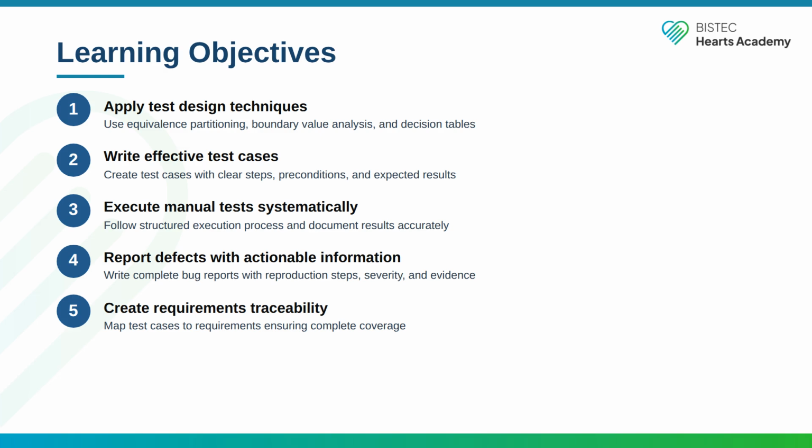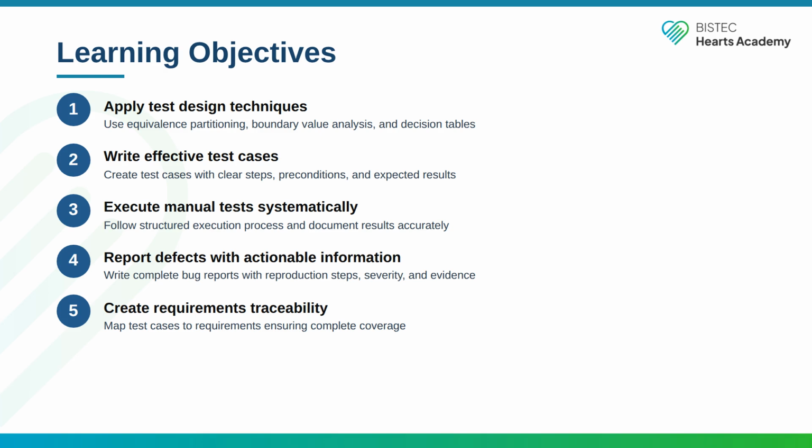Second, writing effective test cases. A test case is only effective if someone else can execute it and get the same result. We need clear preconditions, numbered steps, and specific expected results. Saying verify the page looks correct is not a test case. That is a wish. We write test cases with measurable, verifiable expected results.